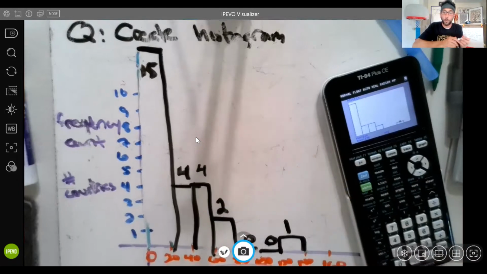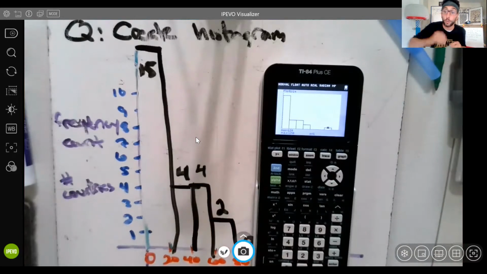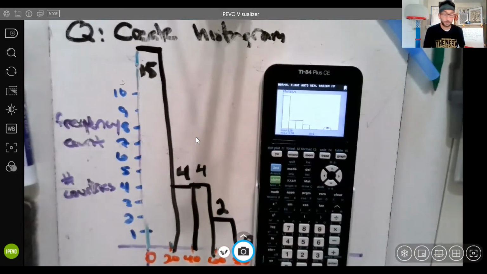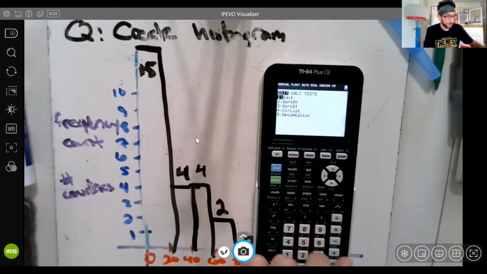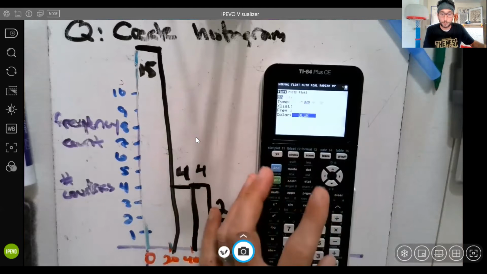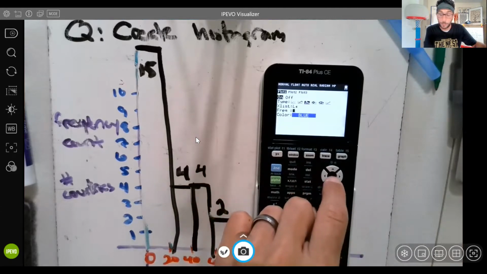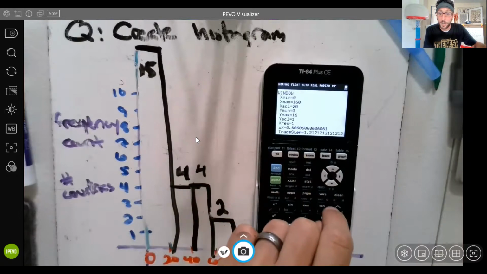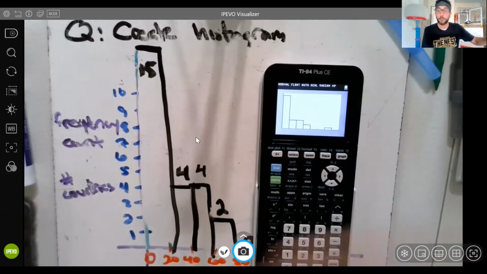Now I can quickly transfer this information from my calculator to my paper. Your goal is to get comfortable enough with your calculator, and I promise that as you get better at this, you can do it fast. Stat, edit, enter that data quick. Second stat plot, turn your plot on, pick the histogram, tell it where the data is. Frequency is going to be 1. Set up a window. That's just labeling the axes on your paper. Press graph. Transfer that information.